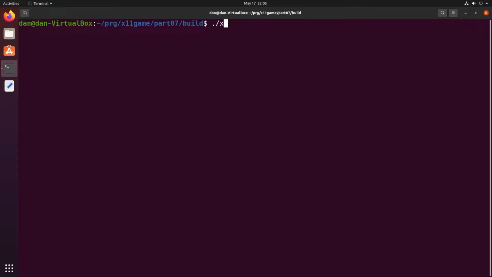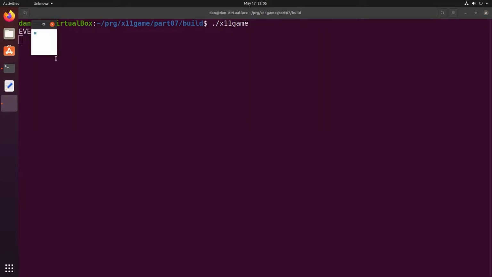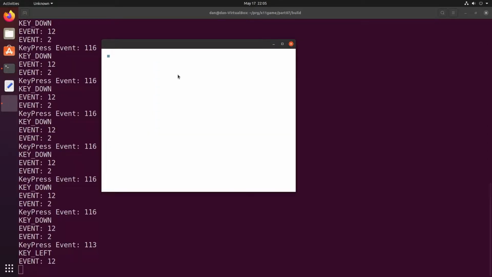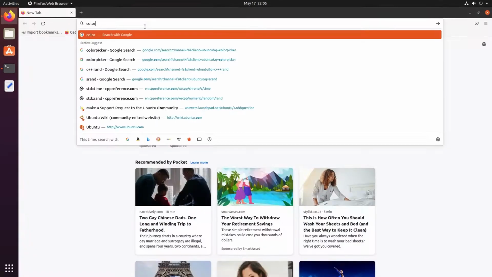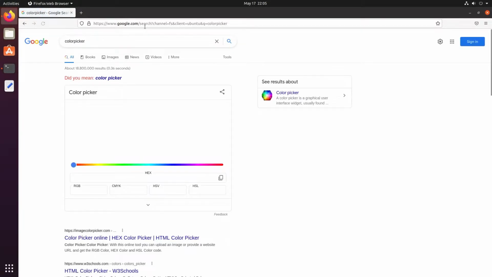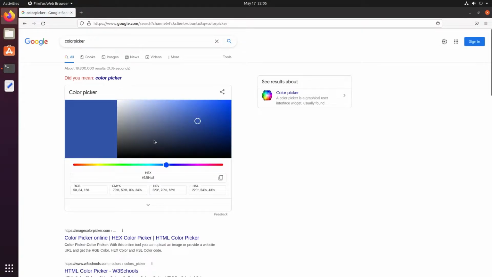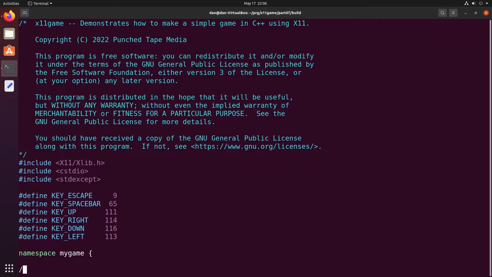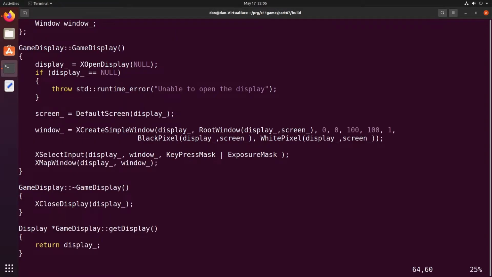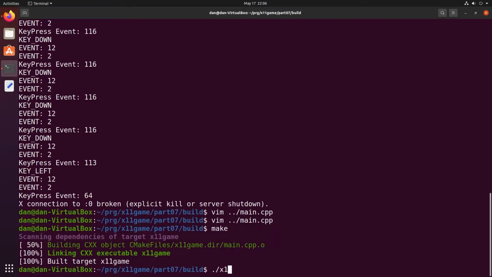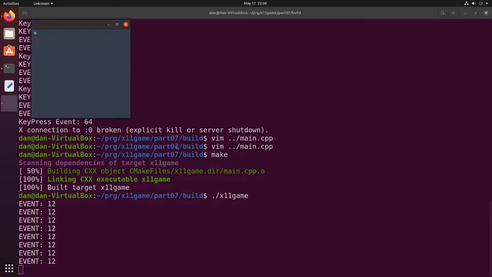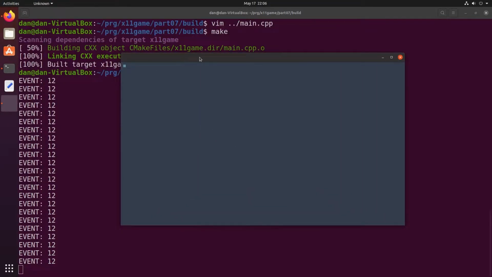So first let's take a look at this. I mean, the white's okay, but people like dark colors now. Let's fix that. And we'll pick something interesting, maybe like this color. Copy this. Also we'll search for white pixel. There it is. And we'll put in the color that we had from Google's color picker. Oh, look at that. That's a lot more aesthetically pleasing.